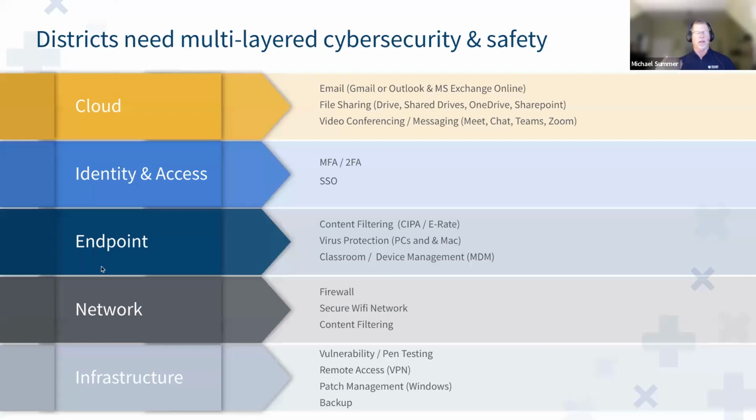Okay, all right. Well, I appreciate that information. I'm going to share my screen and do this slide right here, because there was a question from one of our attendees saying, we're going to start a phishing campaign soon and want to know if any of you have implemented one.